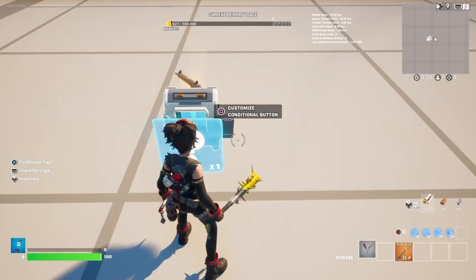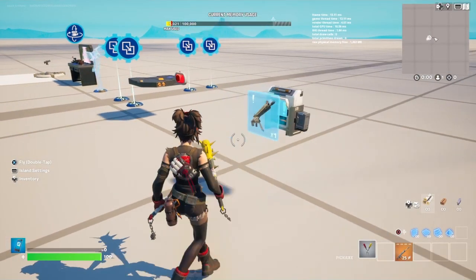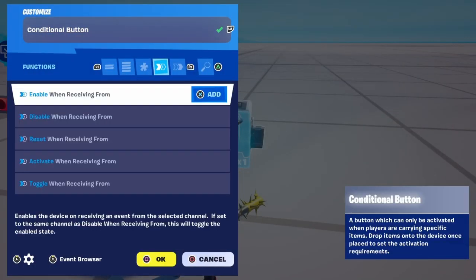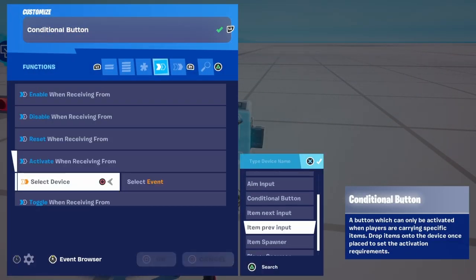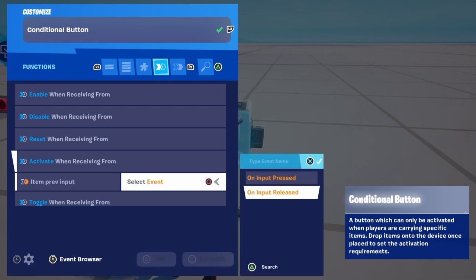So we're gonna drop it in right here. Now we want this to activate when receiving from item previous input on input released. Be careful: on input released, not pressed, because if you activate on input pressed, it's gonna detect the previous weapon, not the weapon you're currently equipping.